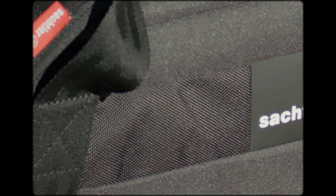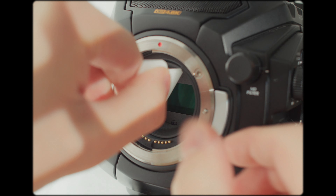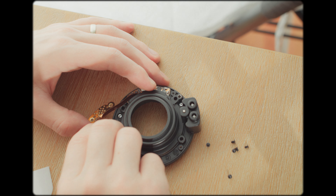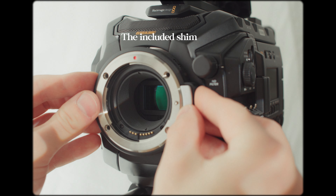Installation is actually simple, and Rawlight includes everything you need in the box. I'll link Rawlight's videos below — they're much more granular — but essentially all you need to do is take off your lens mount, unscrew the old IR absorption plate, reinstall the OLPF, put a little tiny spacer on the EF mount so that it can still communicate electronically, and put the lens mount back on. That's it.